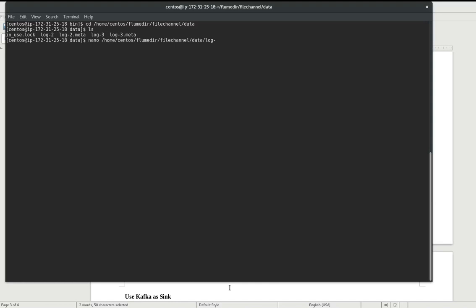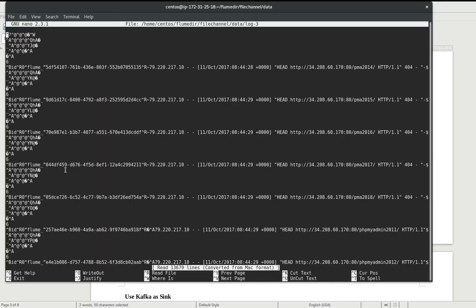So we got 3. As we can see right here, we have the UUID being generated. These are the UUIDs that we added as our interceptor earlier. That concludes our solution to problem 9. Thank you.